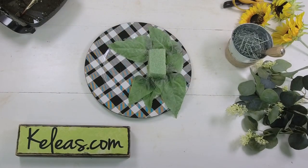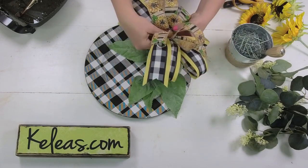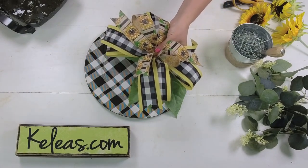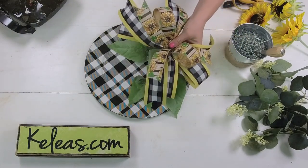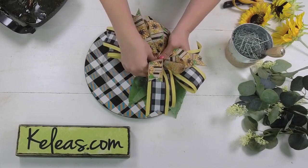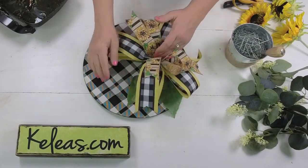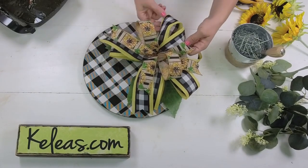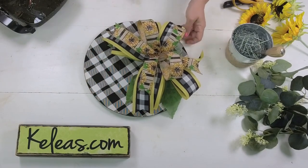So grab the bow we just made, and we're gonna put a little glue on it. Now, I want the bow to open up to this section right here. Oh, cute already. We haven't done hardly anything. Put a little glue on those pins before you push them in. How cute. Now really fluff this up in there, leaving the side open, and get those tails looking good. Now if you need to come back and trim any of the tails, like if one's a little longer or anything like that, you can definitely do that.